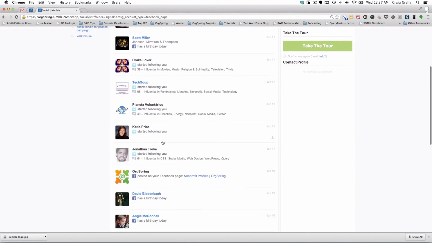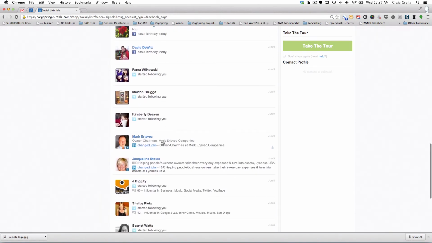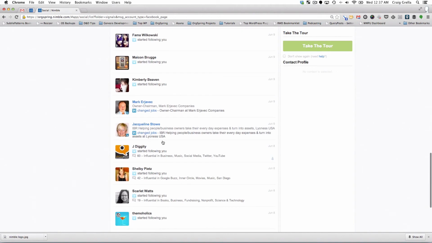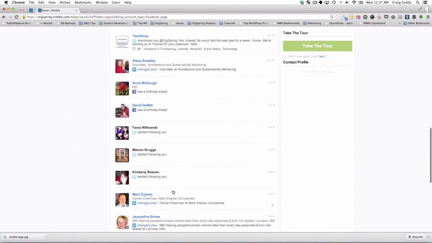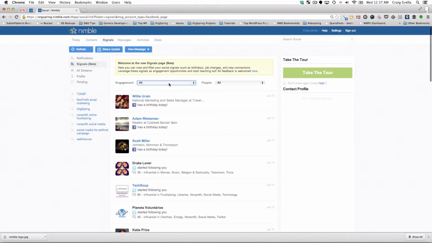I can see everything here, and I can just keep scrolling down, and there will continue to be additional types of engagement. So as you'll see here, this is a list of all of the people who have engaged with us in any way, shape, or form across all of our social networks. So if somebody follows us, it's listed here. If somebody tweets to us or mentions us or retweets, it's mentioned here. Someone posts, sends us a message on Facebook, it's all shown here. So this is a great way to unify all your social mailboxes.